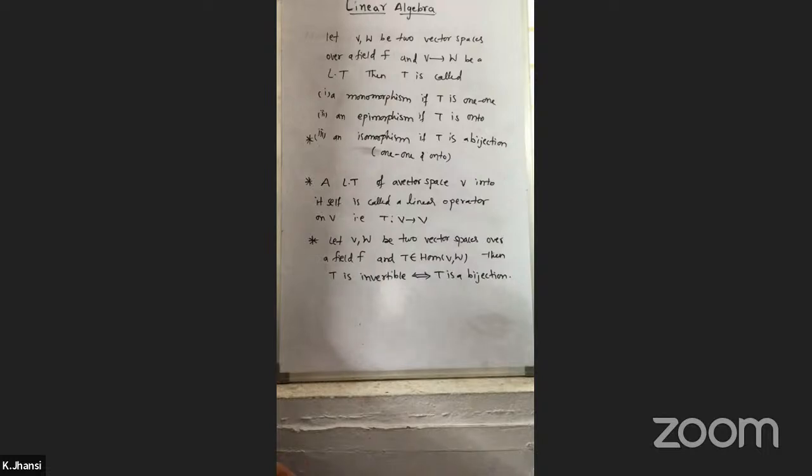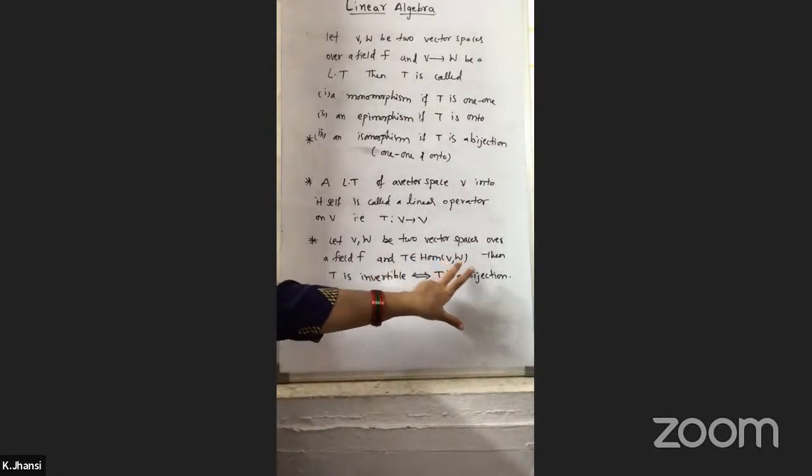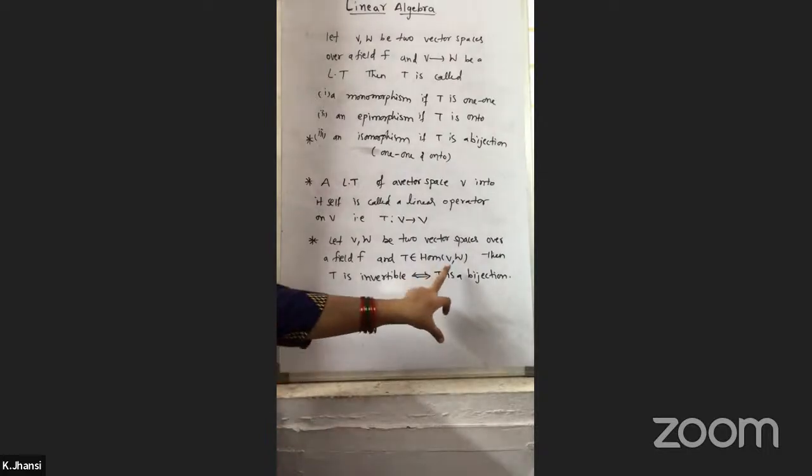So there is a relation between them. When we say homomorphism, it means two vector spaces are doing the transformation over the same field F. For V the field is F, and for W also the field is F, then we can say it is the homomorphism of V comma W. So the set Hom(V, W) is a vector space over F, where V and W are two vector spaces over the same field F.